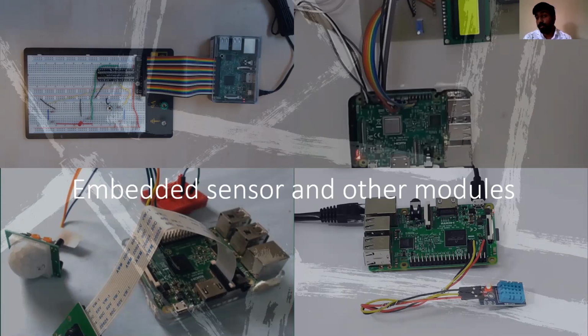So we can use Arduino, but Arduino doesn't have that much power to do image processing and complex things. So if you are doing some video processing, image processing, or something like that related project, my recommendation is to go for Raspberry Pi.